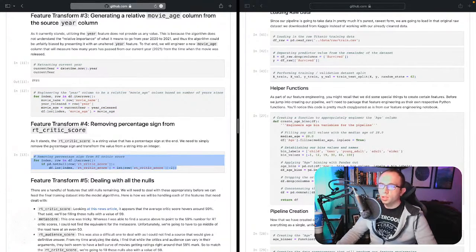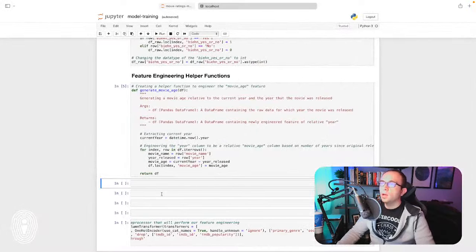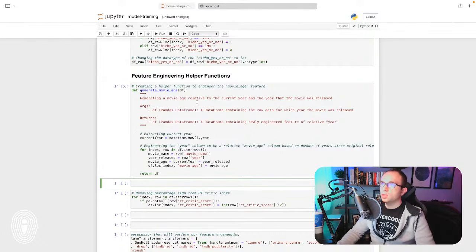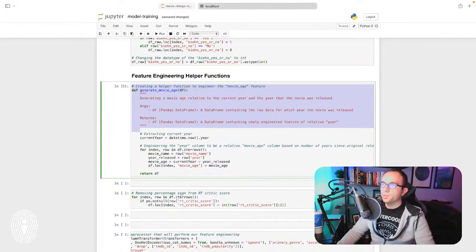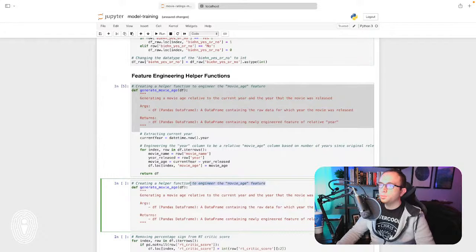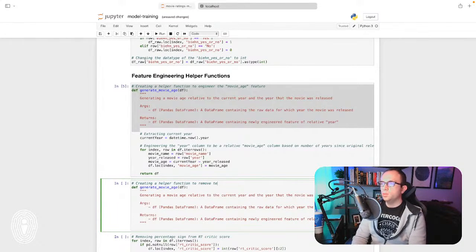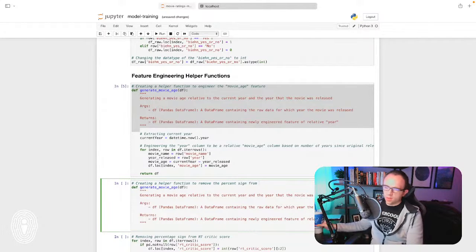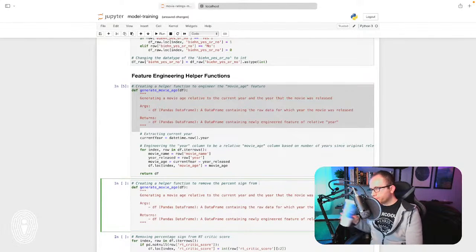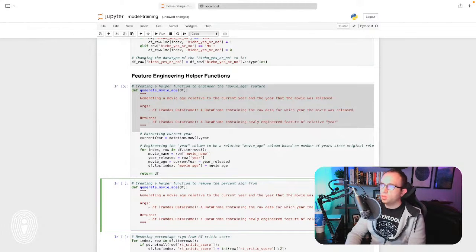Yes, we do. We need to create another one for this. All right. I'm going to put this in the cell. So we're going to create another helper function to remove the percent sign from the RT critic score.